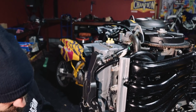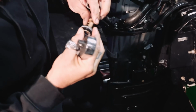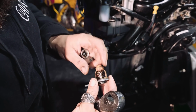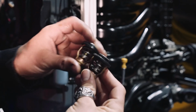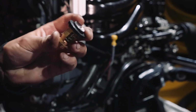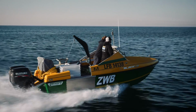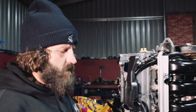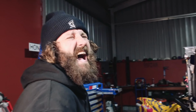Righto. So you can see, there's a bit of rust there, but the corrosion on the spring there, see the gap there? So obviously this motor hasn't been running at its optimum temperature, so we're going to chuck a new thermostat in there. Yeah, it'll be right for another 200 to 300 hours.